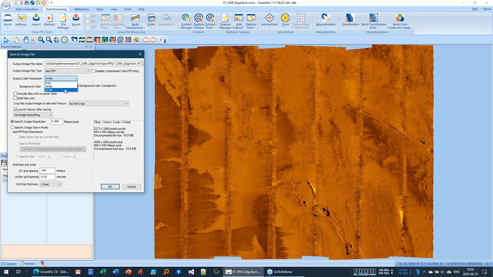So mostly what I recommend is this 32-bit option. What that does is you have one channel that's red, one channel that's green, one channel that's blue, and we add another 8 bits, that gets us up to 32. That is called an alpha channel. And that says for every pixel, how transparent is this particular pixel? It's a mask that goes on top. Not all output software supports 32-bit GeoTIFFs, but I think ARC does now, and most of the modern systems do. And this allows you to have a background transparency.